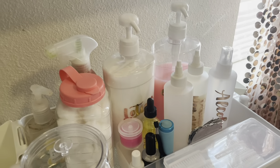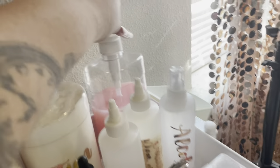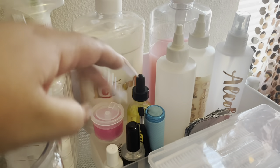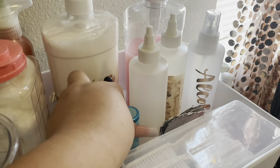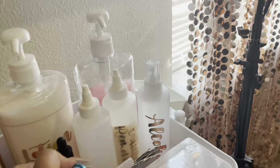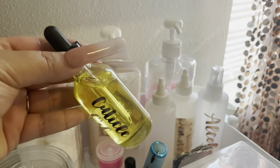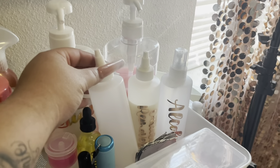Sorry guys, I was messing with the clock and it started beeping. I put lotion in there, we have soap, I have acetone, my Young Nails protein bond and dehydrator, and a little flashlight to do a flash cure if I need to. And cuticle oil, because we don't need some crusty toes. I think I'm going to put acetone or callus remover in this one.